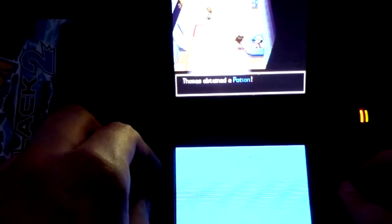Sometimes you go with, oh, you're with Snivy. Okay, this is going away again. Don't be shy, take it. A potion. Wow, they're really babying us.